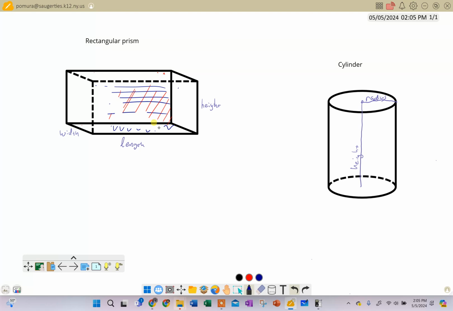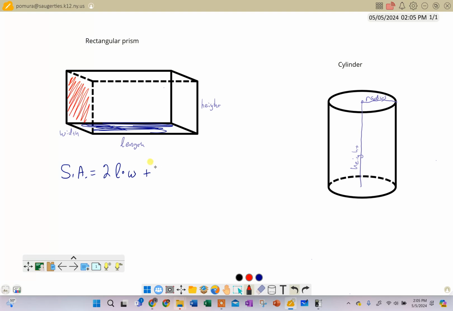So here's the easiest way to think about it. Our rectangular prism has a length, a width, and a height. Now, the width and the length in this example happen to be the bottom, but it's also the same as the top. So the surface area, SA, is going to be equal to the length times the width. Now it's going to be the top and the bottom, so I'm going to say 2LW. And it's going to be the sides, which would be the width times the height. So there's 2 sides, the width times the height.